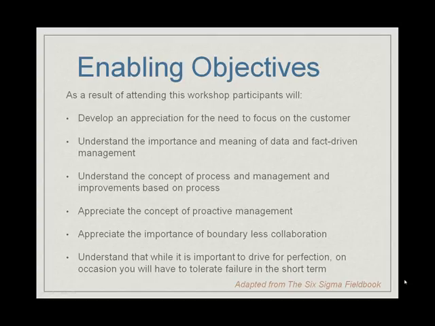We also usually utilize a set of enabling objectives. As a result of attending the workshop, we'd like for participants to develop an appreciation for the need to focus on customers. We'd like for them to understand the importance and meaning of data and fact-driven management, to understand the concept of process and management improvement based on process, to appreciate the concept of proactive management, to appreciate the importance of boundaryless collaboration, and finally to understand that while it's important to strive for perfection, on occasion you will have to tolerate failure in the short term.